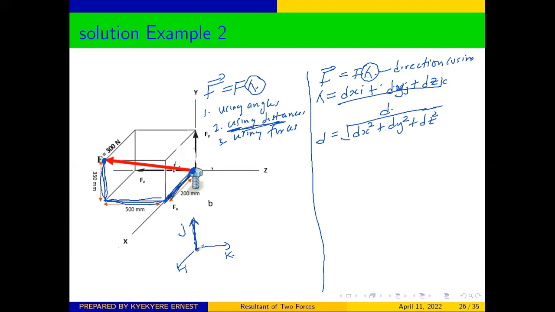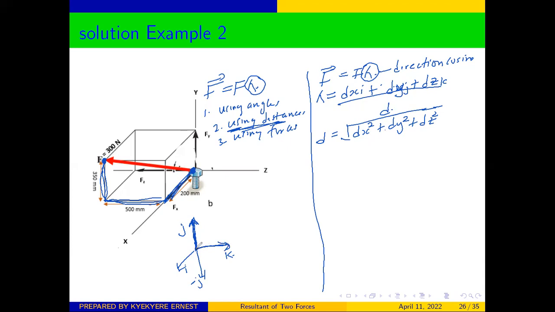If we are moving in the opposite direction, so here you can see that on the y-axis, our unit vector is moving up. So when we are moving around this diagram, anytime we are moving upwards, our distance is going to be positive. However, if we are moving downwards, then our distance is going to be negative. In the same way, anytime we are moving in this direction on the z-axis, our distance is going to be positive.